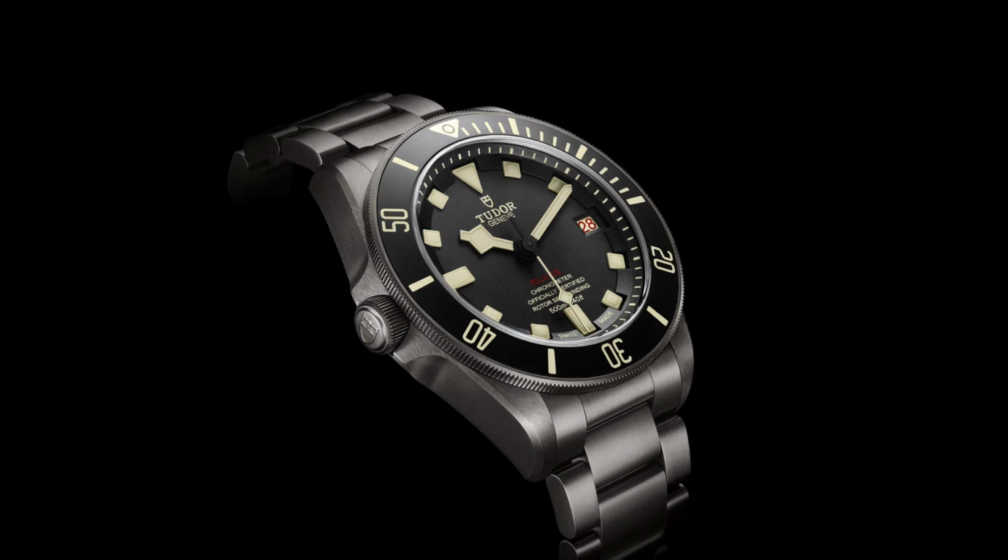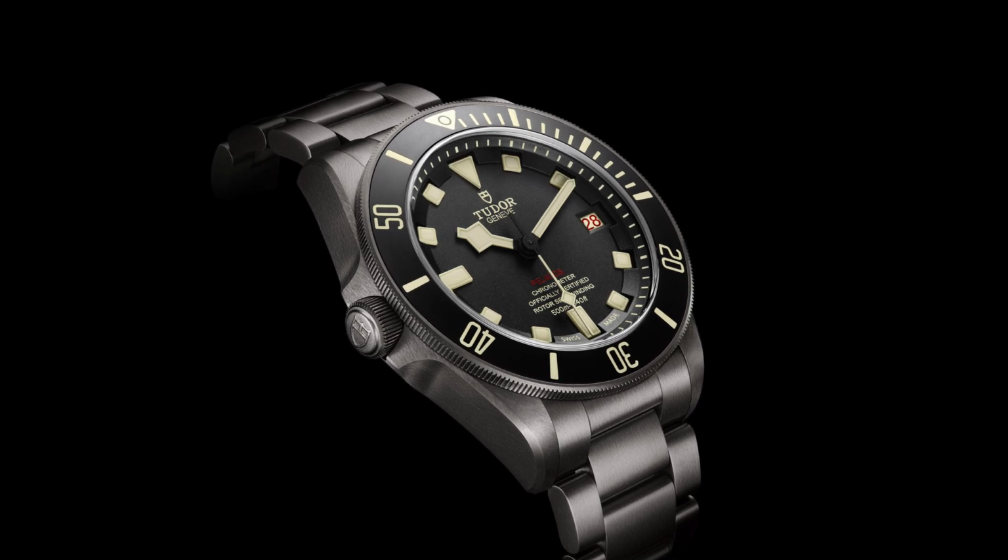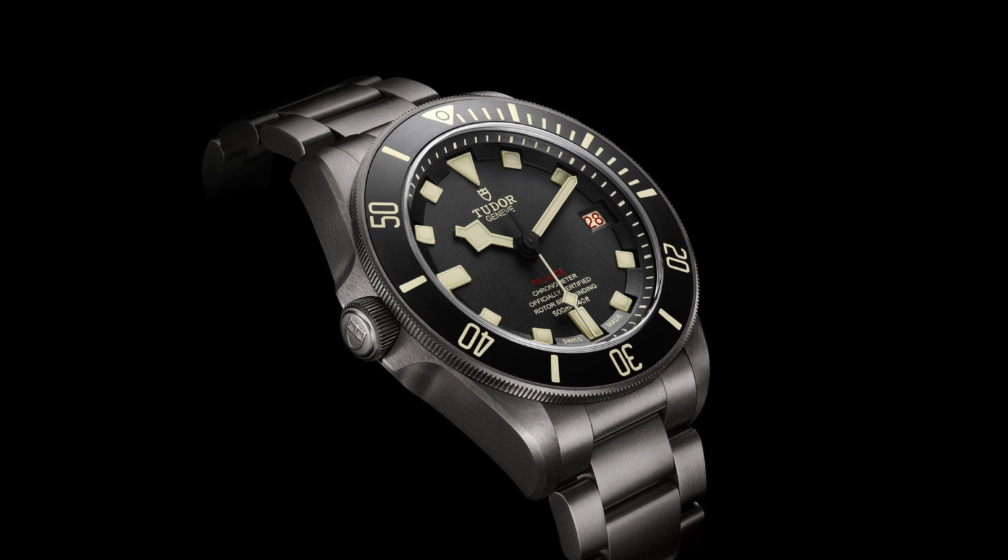They're joined by the odd left-hand drive version, obvious by the location of the crown on the opposite side of the watch, but also by the addition of red text and date. Arguably the cooler of the bunch, you can wear this on your right or left wrist depending on how you hold a pen, or just keep it on the left, having the crown point up the arm instead of digging into your wrist. At just over £3,000, these are great value, although I've seen plenty of photos of the lume plots missing around the bezel, and other examples of Tudor's quality issues. Epic lume can come at a price.